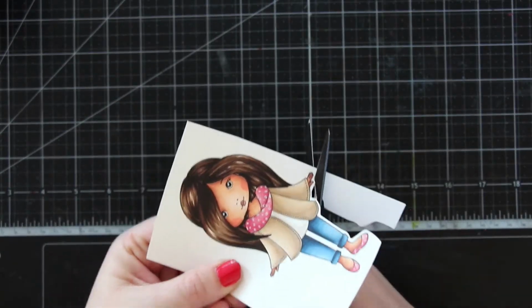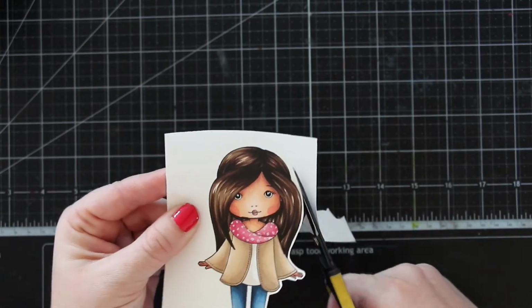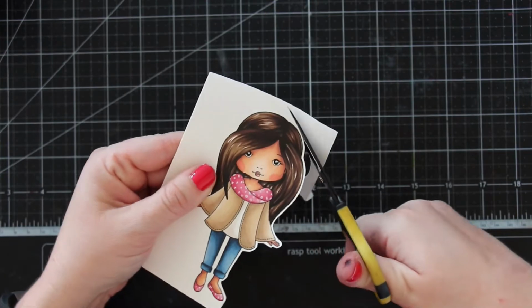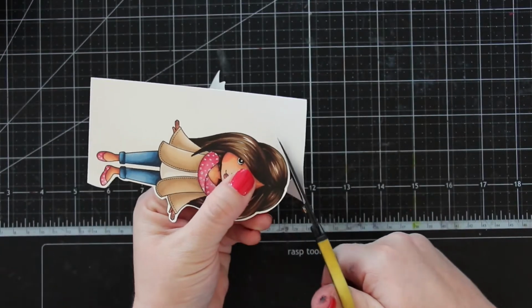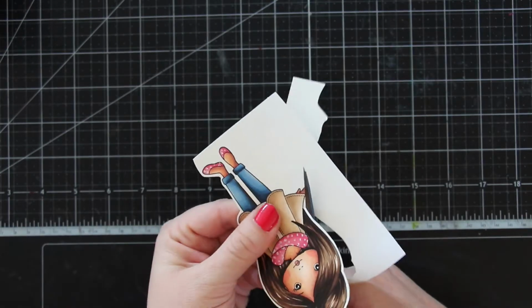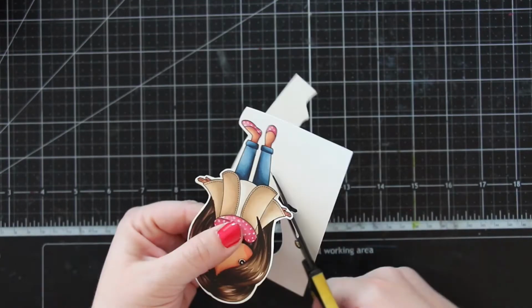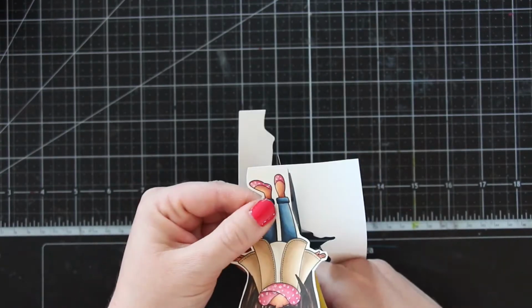So now to our mini album. Don't stress, it's super simple. I just love this technique and I'm sure you're going to be in love with it too. So what I'm first doing, with my paper trimmer, is cutting 4 pieces of cardstock. The cardstock is cut at 5 inches by 12 inches.